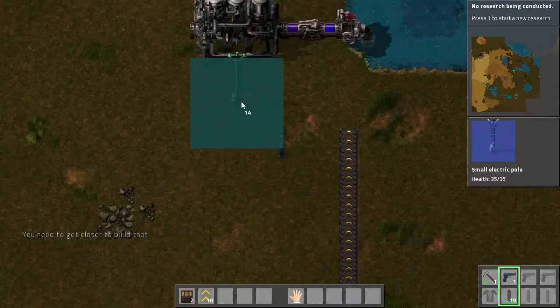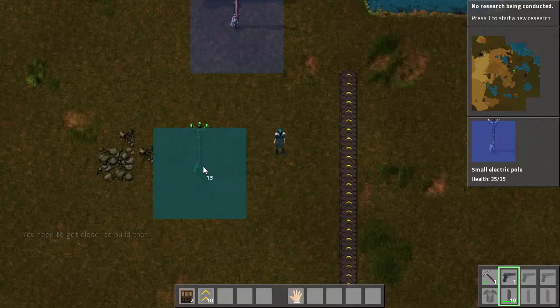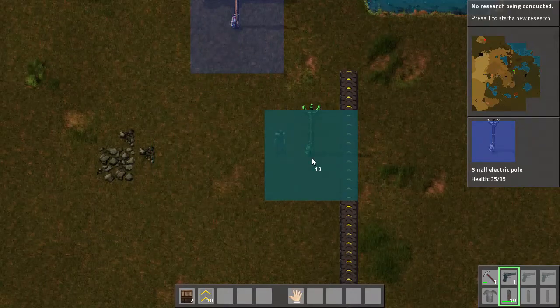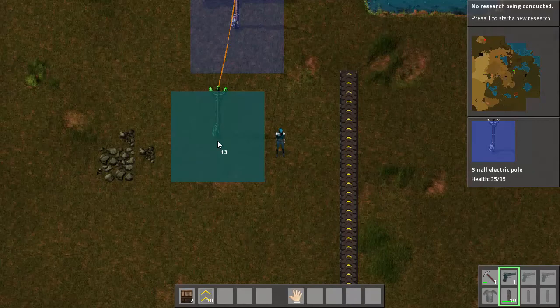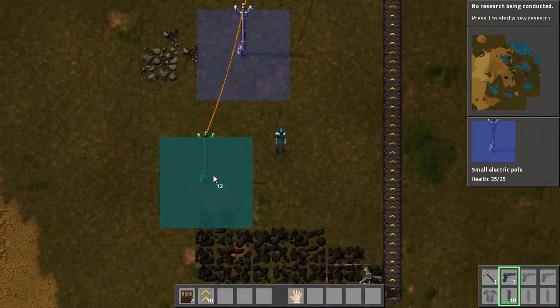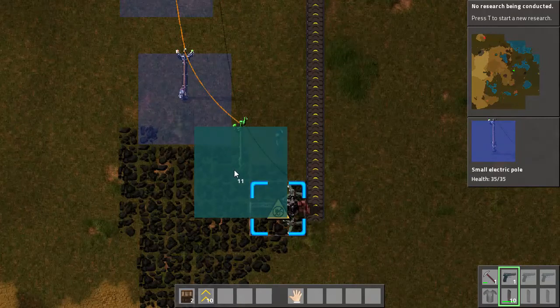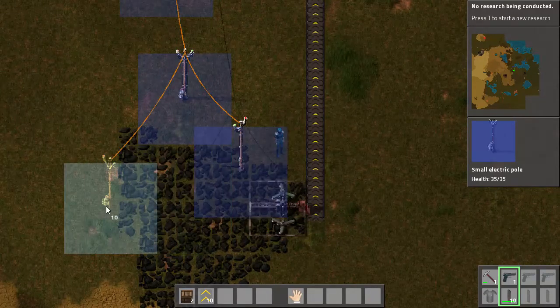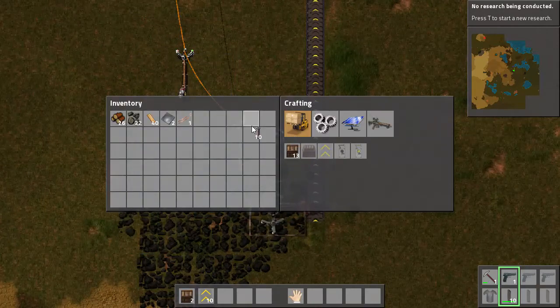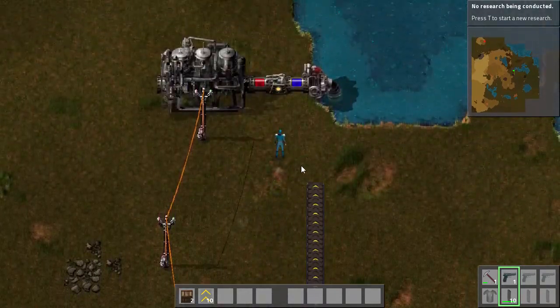And then we need to run electricity. I think the first one needs to... So this blue box is anything within the blue box gets powered. And then you can see this orange line is kind of the wire between them. If you get too far away, it's too far to connect. So I just want to run this down to here and see. You can see when it's in the blue box, it lights up blue to tell me that it is getting power. And we are making coal from electricity.